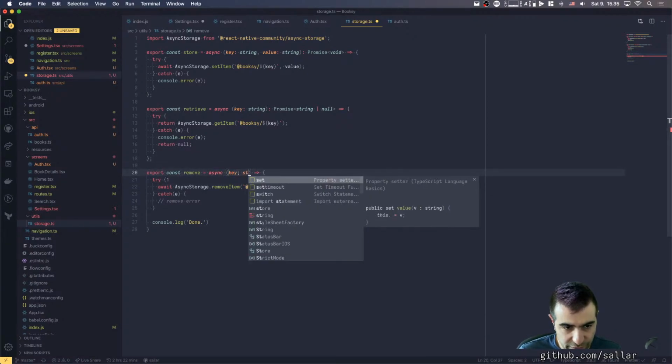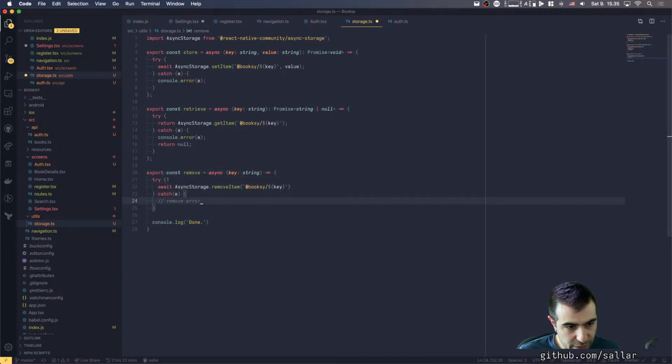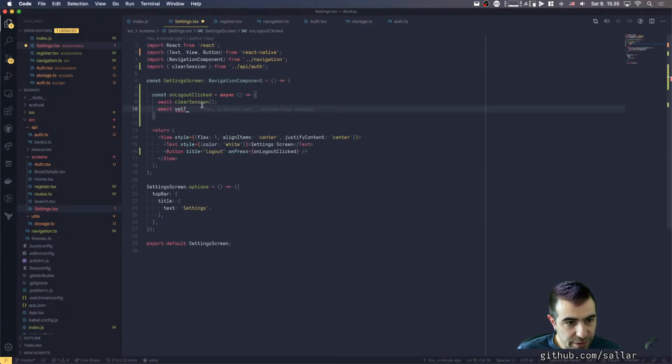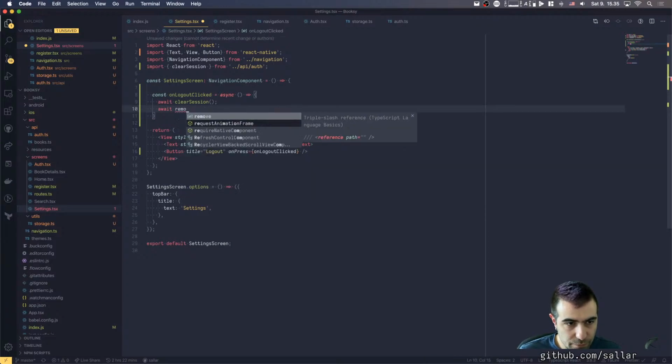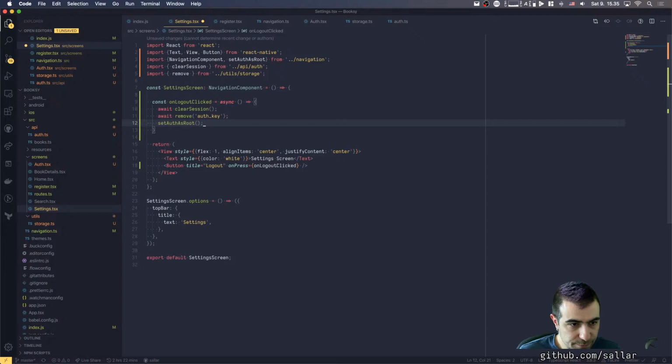See, it's not pretty. It's really ugly. I don't like ugly stuff, right? Now we don't need this. We need to create a helper for this. So in the settings screen, after that we do remove auth token, auth key, and then set auth as root.